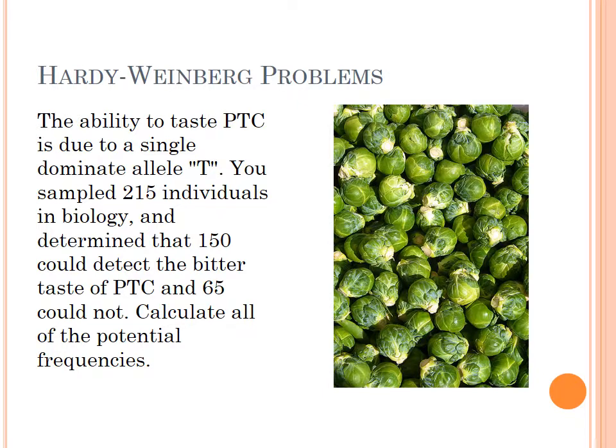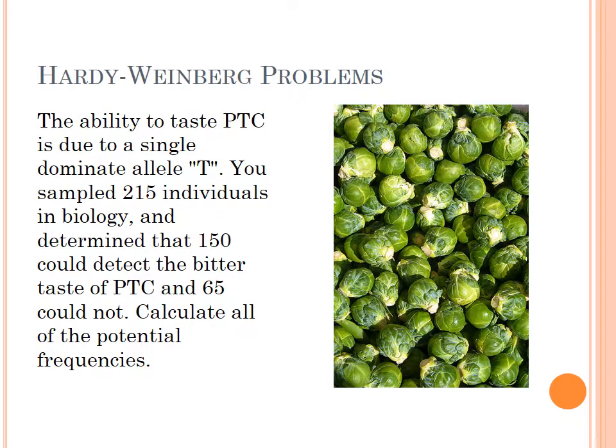So that's right, specific over the total. So you get 65, say, hypothetically, over 215. What value does that equal out to? Little t? Yes. q squared. So if that's equal to q squared, what's q? That's right, square root of 65 over 215. So then what's p? That is correct. So far, so good.